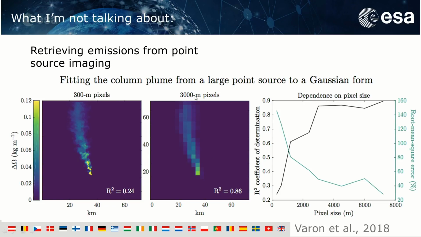And this is what happens if you have 3-kilometer pixels, okay? And this is the dependence on pixel size for how big your errors are. So if your pixel size is something like 7 kilometers, which is where Sentinel-5P is, then, oh, actually Gaussian works not so bad. Your root mean squared errors are, okay, 30% doesn't sound that great, but for one overpass, that's not the worst. But your errors are going up and up as your pixel size gets smaller, and your R squared of how well you can match the shape is going down and down. Here you're able to get like 0.9 R squared by assuming it's Gaussian, but as you get to finer resolutions, these don't work anymore or don't work as well.